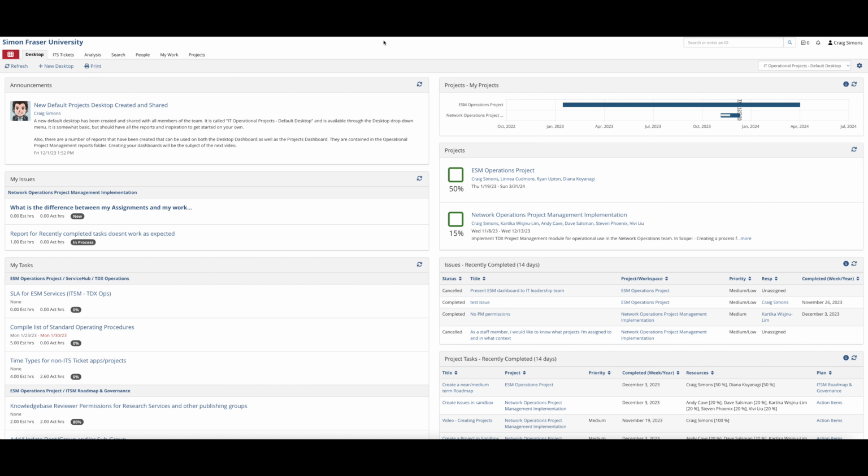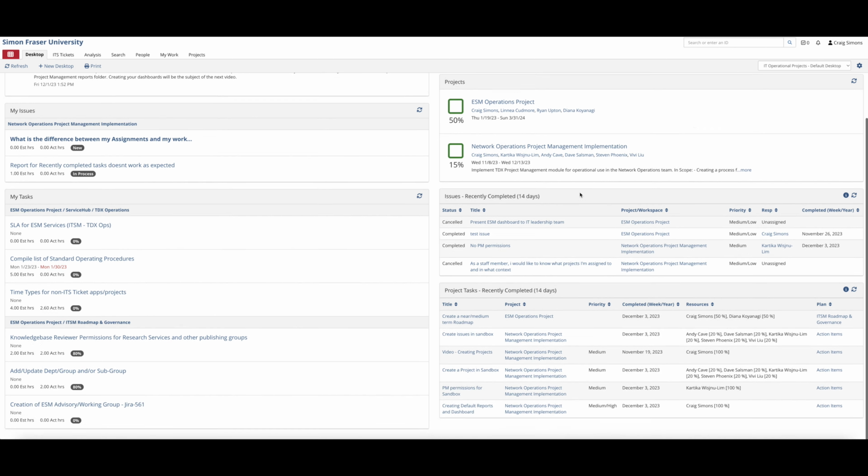So announcements, any issues that you're working on, any tasks that you're working on, and primarily these use the built-in Team Dynamics applications. On the right-hand side are mostly things to do with the projects that you're working on or the things that other team members are working on. It's meant to give you at-a-glance information on how the projects you're working on are going forward.